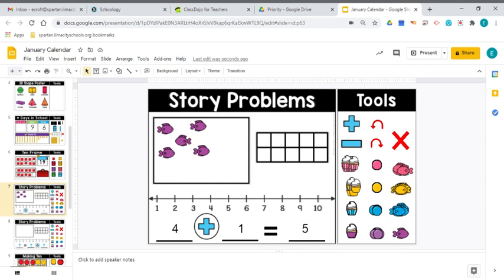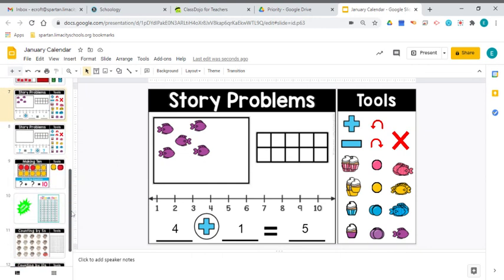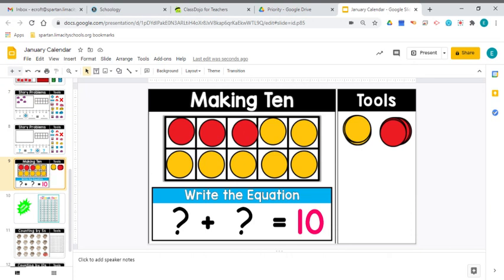Really help you with your number sense, and you can learn lots about numbers. Your brain gets really good at them when you play those types of games. All right, we are making 10, which is really important because we have a base 10 math system. So making 10 is really important for us. So let's take a look and see how we did it today.